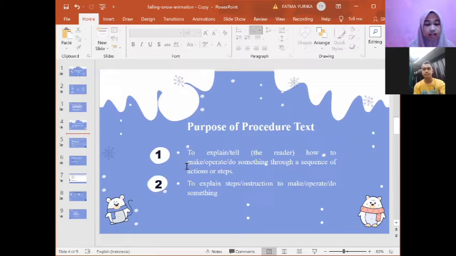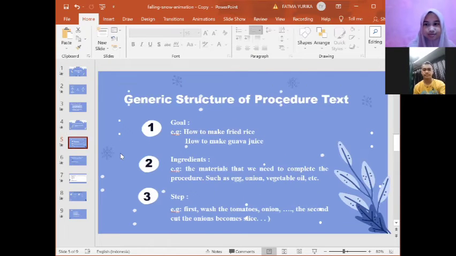And the second one is to explain the steps of instruction to make, operate, or do something. Okay, do you get it? Yes, ma'am.